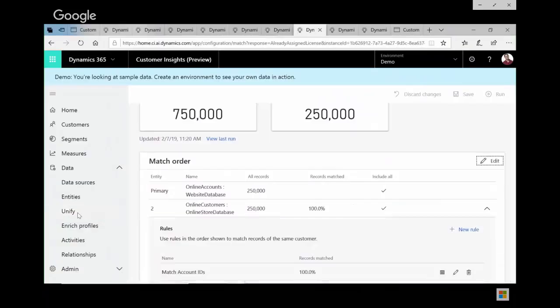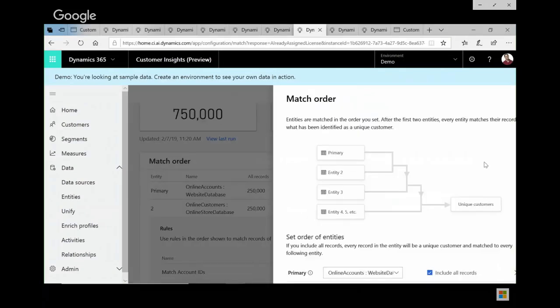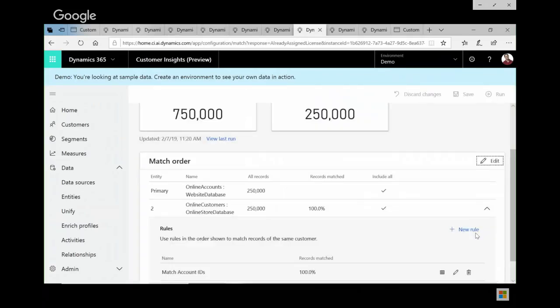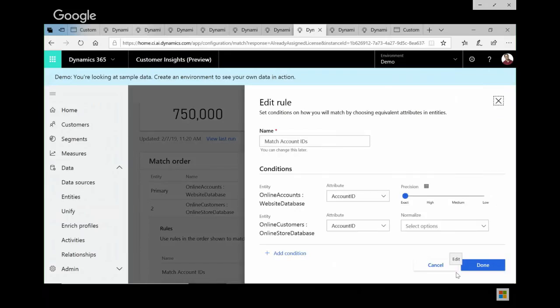Once we have actually mapped the data, the next key thing is matching the data. So Customer Insights is all about creating keys where keys don't exist. In this case, we have all these disparate sources, and Customer Insights is helping guide you to figure out how to connect these disparate data sources. So for example, in this case, I'm able to say, hey, connect these using the account IDs. And in a lot of cases, it might not be as obvious.